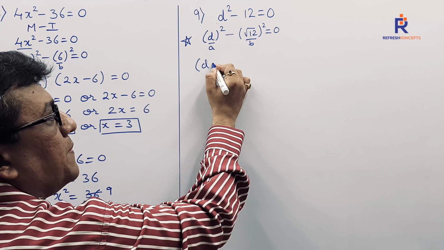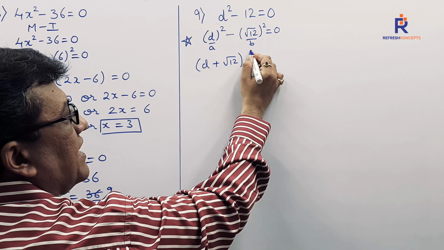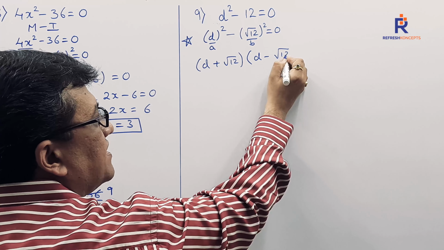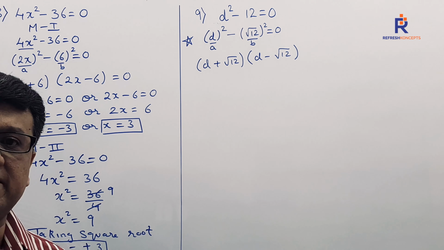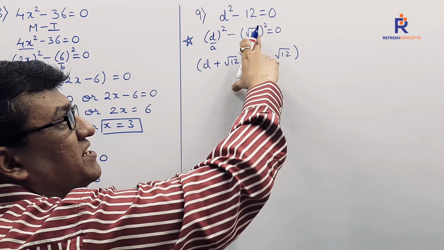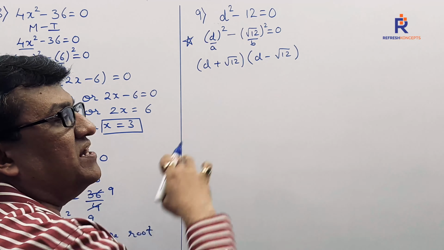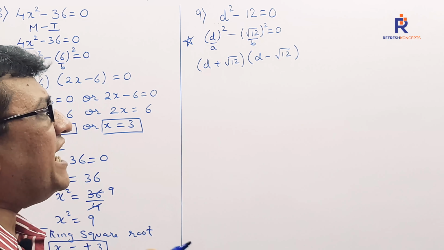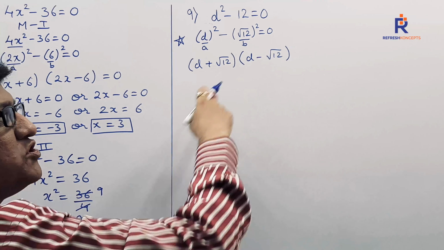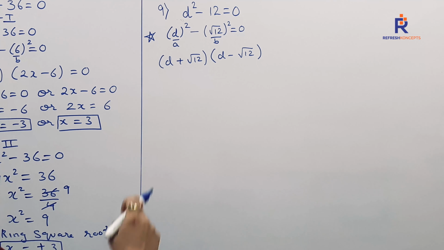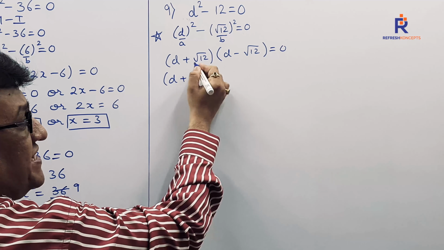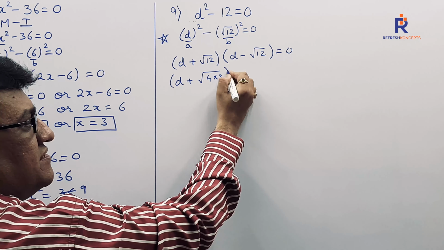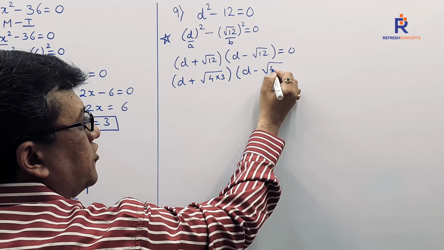So a plus b, a minus b. Now children, I would suggest you factorize 12 and do not write down your answer over there. Now at two places I can factorize 12. Either I factorize my 12 here itself, or I factorize my 12 here. Choice is again yours. I prefer at any of these junctures, either here or individually, you all can factorize 12. Since I have proceeded further with my sum, I shall factorize 12 here. So d, factorize 12 as, can I say 4 into 3? Likewise, d minus 4 into 3.